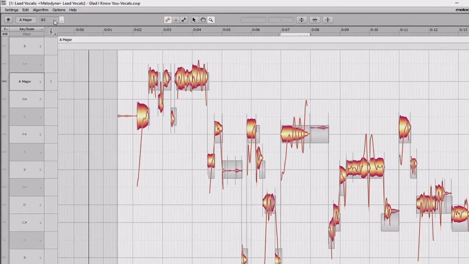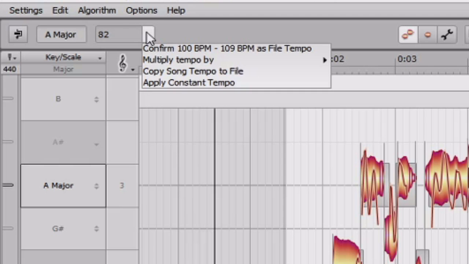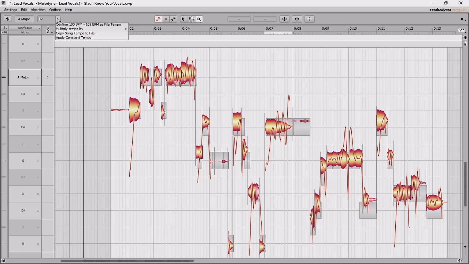This is the tempo box. Next to the tempo box, there's a button that opens a tempo dialog. Both the box and the dialog have distinct functions in the Melodyne standalone and the Melodyne plugin. In the plugin, the box is merely a display. It cannot be adjusted because the tempo is determined by your DAW.